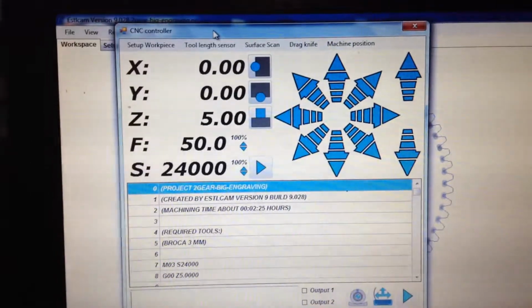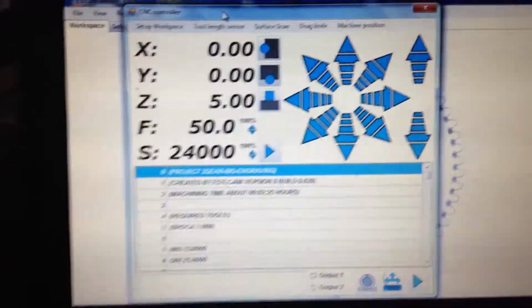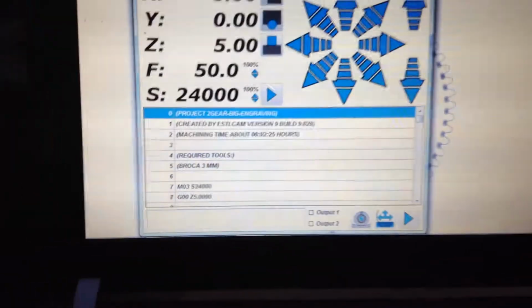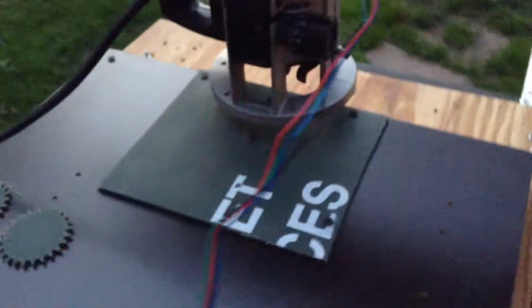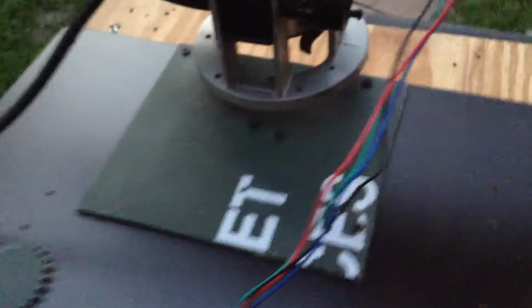Okay, I loaded the program that is gonna cut the gear. It's ready to go. When I press that play button, it will move the machine on that path of the gear. So what I'm gonna show you here is, it's getting dark.